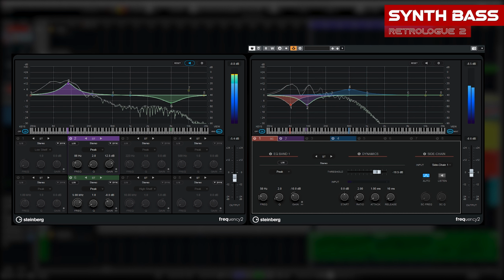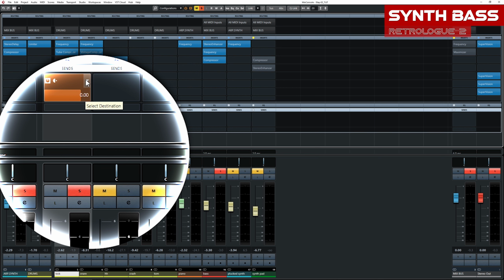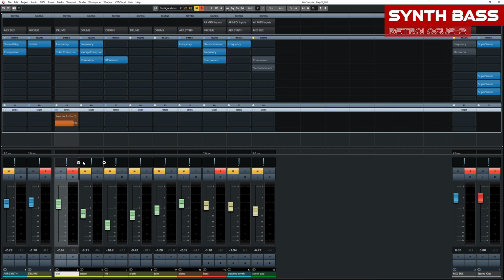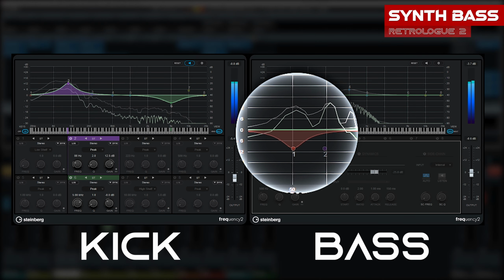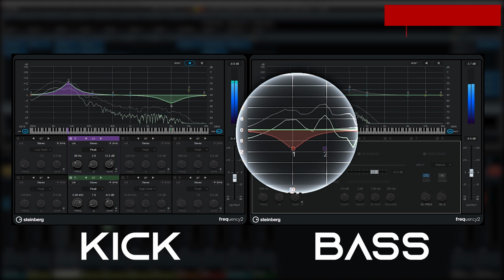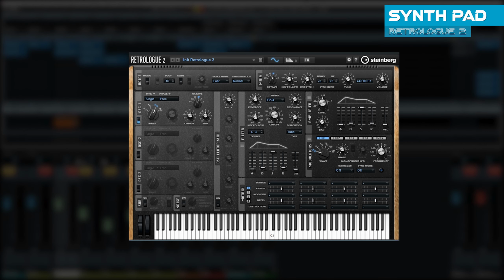But nothing happened. Then I move to the kick channel track and in the send slot I select bass frequency side chain 1. Let me exclude band 2 and 4 for a while and look, you can clearly see the kick triggering the compressor, and that's exactly what I want. Amazing! Let's move to the next instrument, the synth pad.